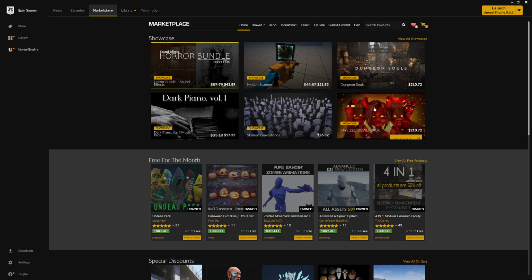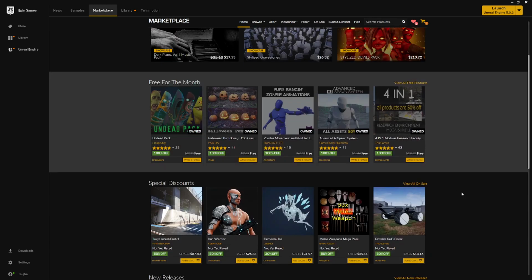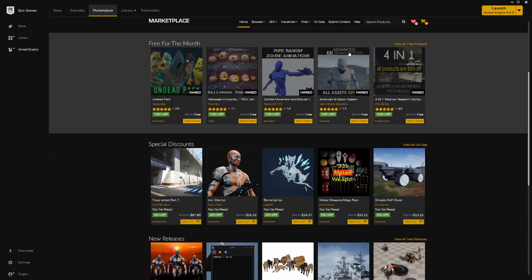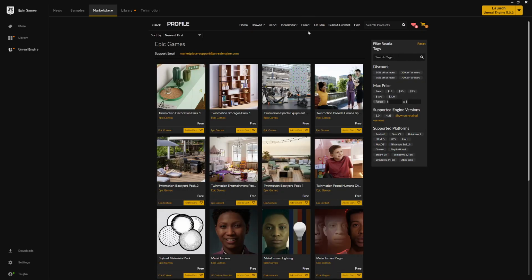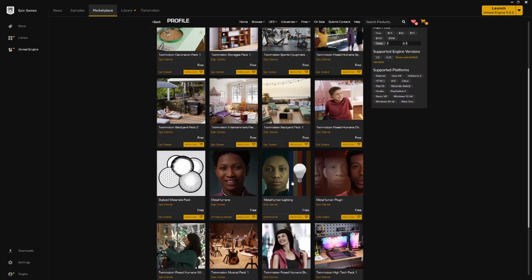Showcases here. We've got various bits and pieces. Now, just be sure you check before you use any of these whether you can use them in the project you're doing. If you're doing a project for your studies, quite often you need to use only your own assets, so keep that in mind. They tend to have ones free each month or so. I pretty much grab anything I see worthwhile. There's also free content here as well, so you can check that out. You can grab all of these if you want, or whichever ones you want.